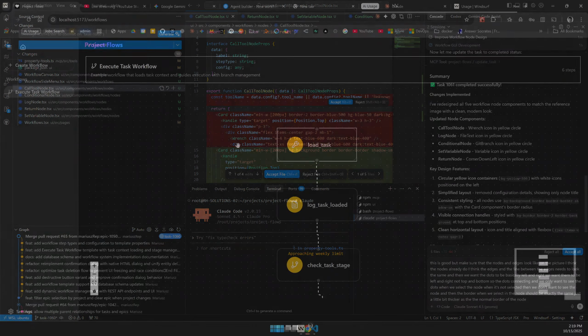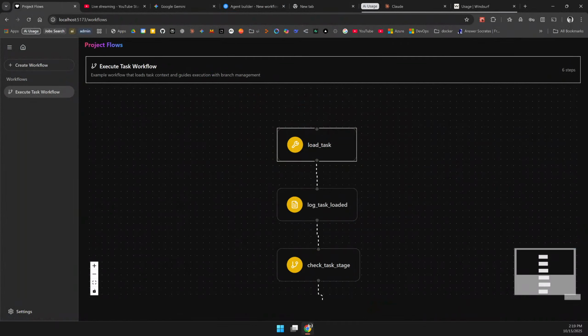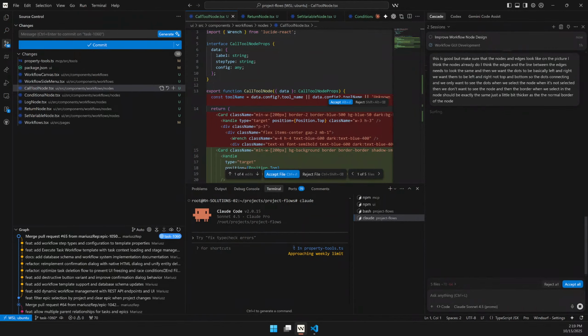So it's actually done quite a good job. It just looks a little bit too dark.